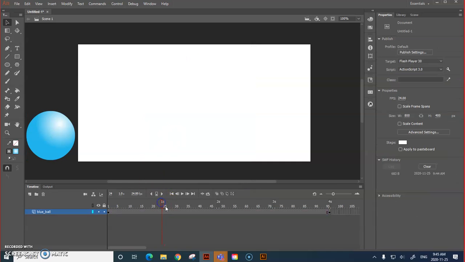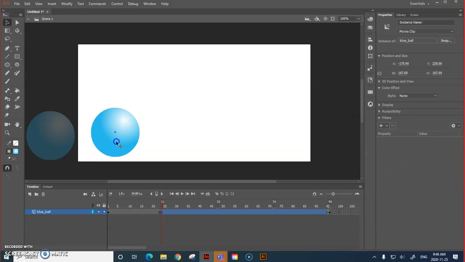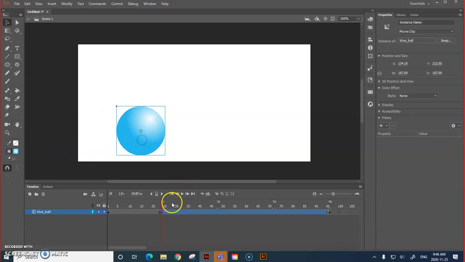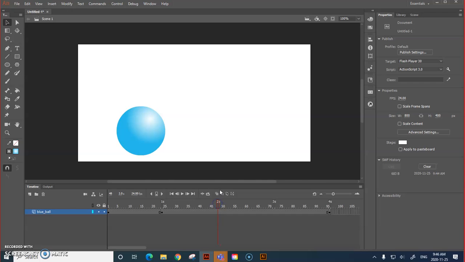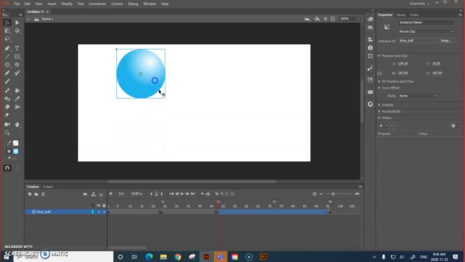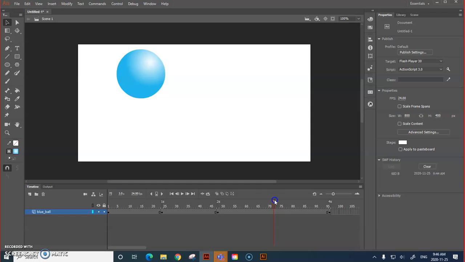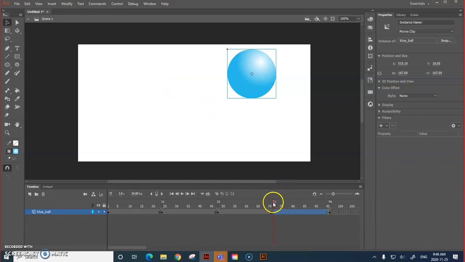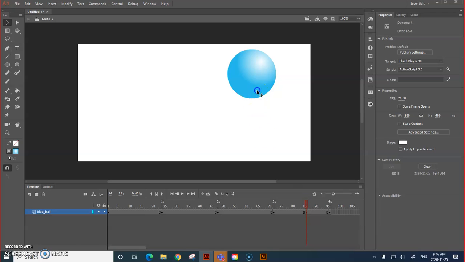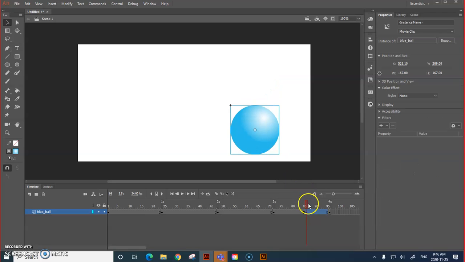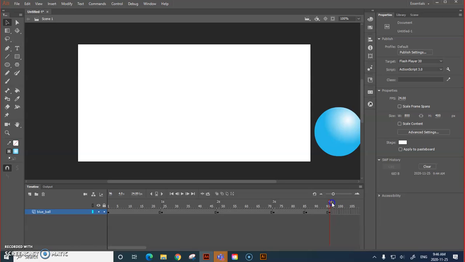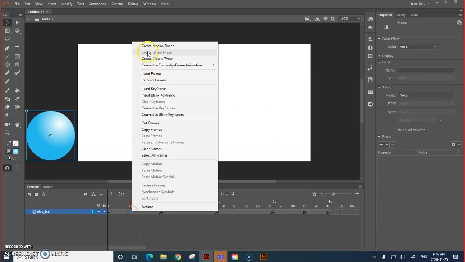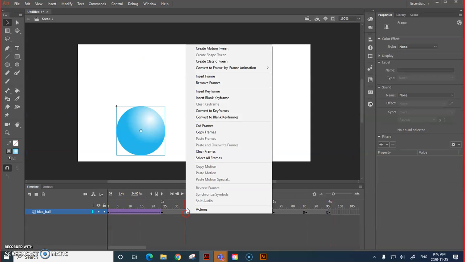Right here, I'm going to start with F6, move the ball here. F6, move the ball here. F6, move the ball here. So I could right click in here and add these classic tweens.